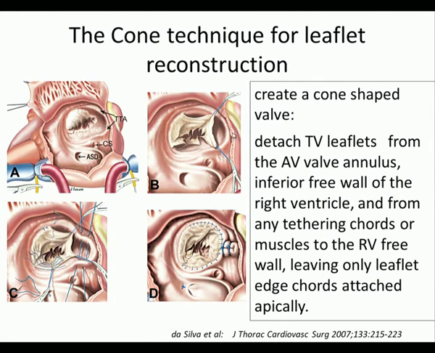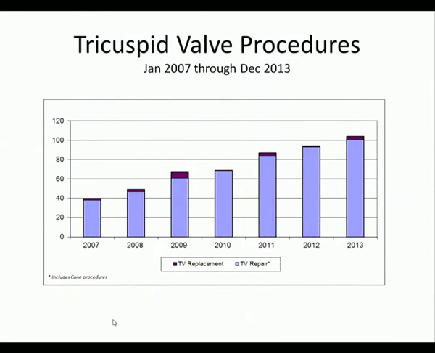So this operation, in fact, has really revolutionized the surgery for Epstein's anomaly in the sense that prior to this, only about a third of the patients could undergo effective repair. After this operation, almost all of the patients can now have effective repair. It's very rare for us to see a patient with Epstein's, independent of age, independent of how long they have had the tricuspid regurgitation, for us not to be able to do this procedure. The only thing that makes a difference is really how much right ventricle we have.